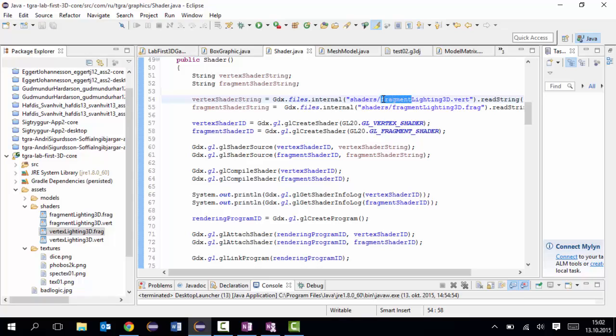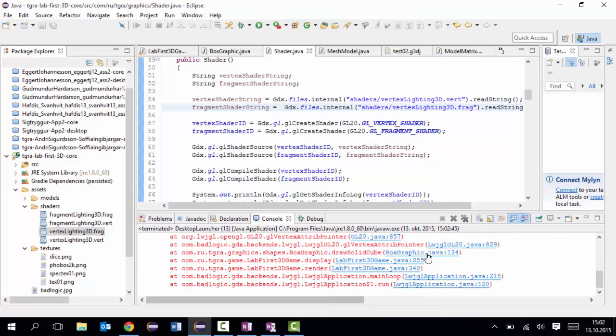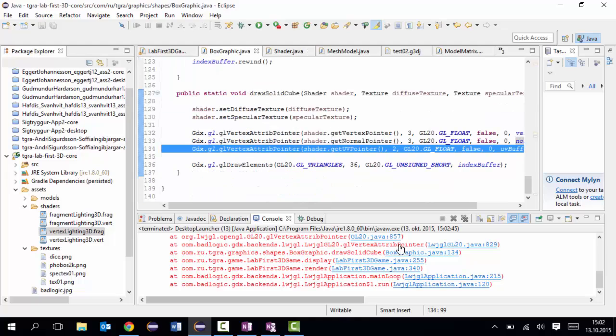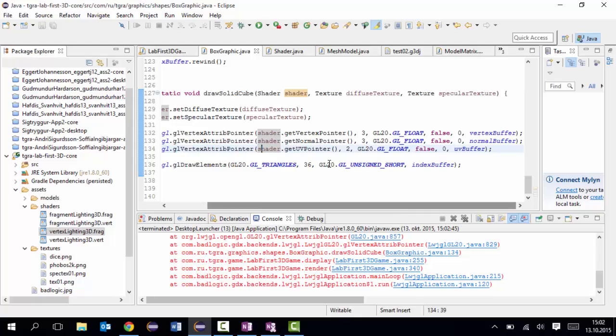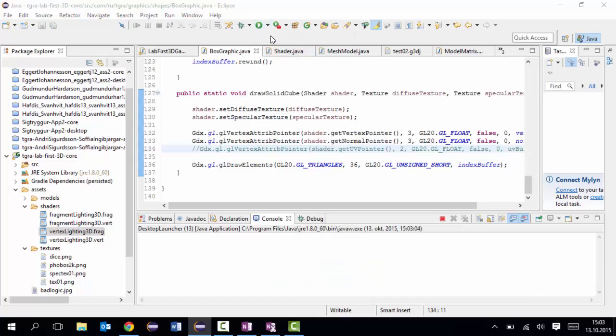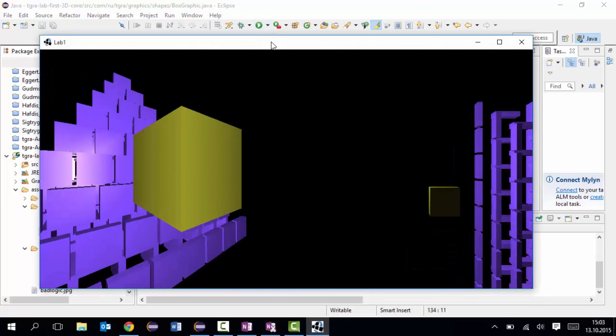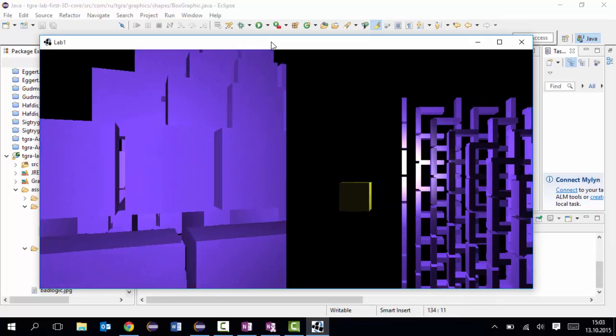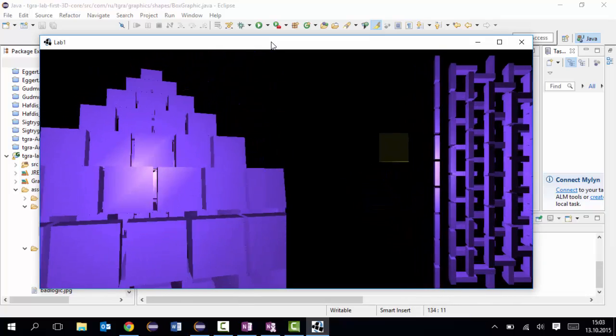So I'm going to go here and go into the vertex lighting shader. We'll probably get a crash the first time here, and it'll tell us that in here we were trying to set this attribute pointer for the UV coordinates, and since we don't have any UV coordinates yet, it's normal that nothing should be happening. Okay, so now we simply have the material here, and we're working, as you can see now, with the vertex lighting.